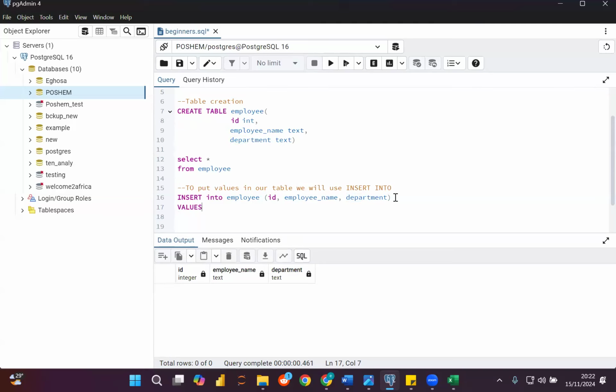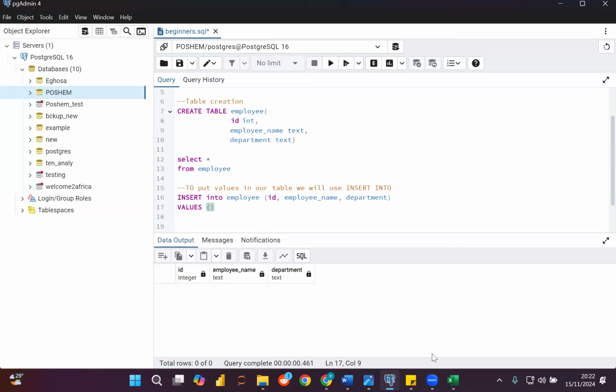So if you see what I wrote here, right? I wrote insert into. I wrote the table I'm interested in. And I wrote the columns I want to bring something into. So now the values is also going to appear almost the same way as the insert into. What do I mean? We have these three things. So I'm also going to put three things in the values, because what I defined, what I said I want to bring something inside, are three columns, which are the ID, the employee name, and the department.